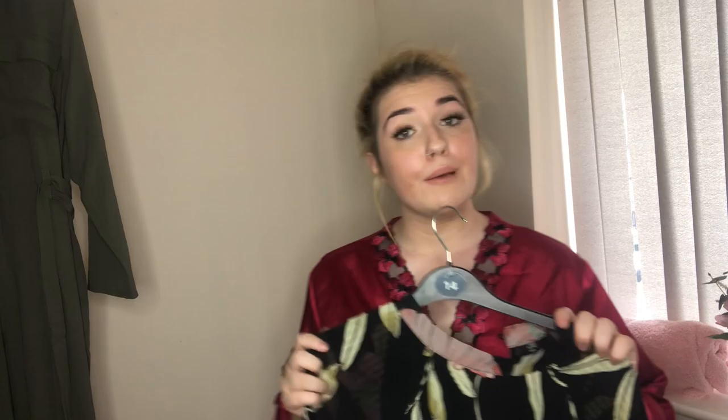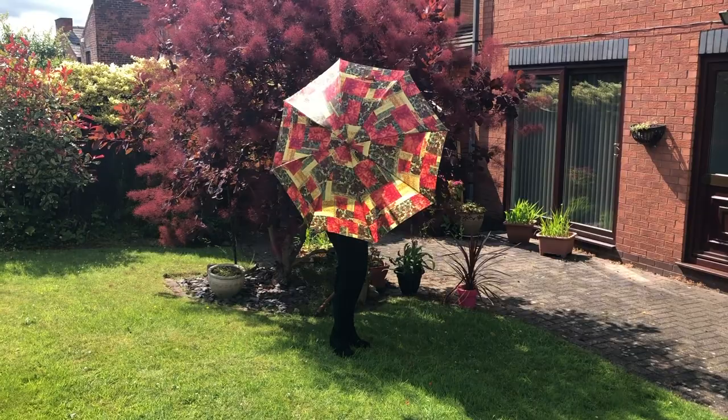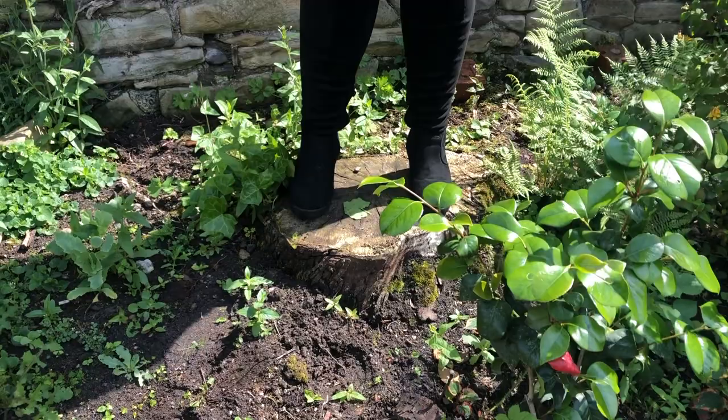Outfit number six is one that wasn't styled on the model — a top I found that I really liked. I find it quite oriental in style; the pattern almost reminds me of cherry blossom in its coloring. I styled it with the black jeans since the black background seemed most fitting. Trying it on, it's the perfect summer top — so light, breezy, comfy, and flattering. The high neck I wasn't sure about but it's a really nice one.